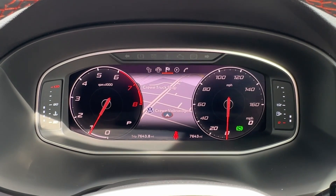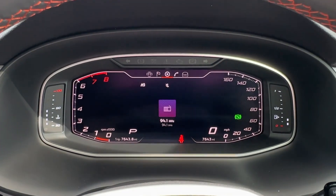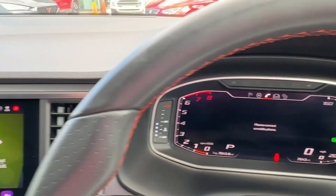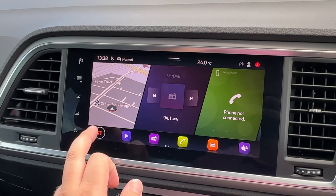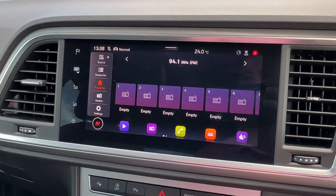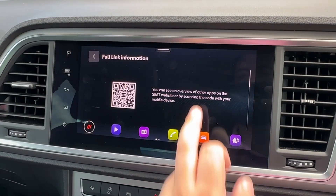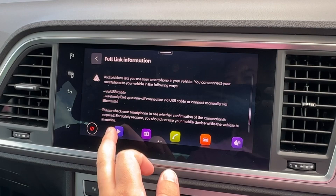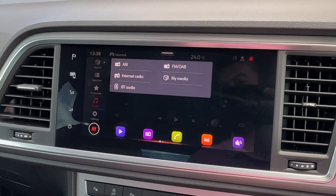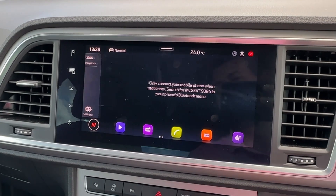Satellite navigation can be projected directly ahead, which is great as it's always in your peripheral vision. Music and Bluetooth contacts can also be easily operated, whilst the 9.2-inch infotainment touchscreen features FM and DAB digital radio reception with additional media source inputs, as well as full Apple CarPlay and Android Auto smartphone projection.